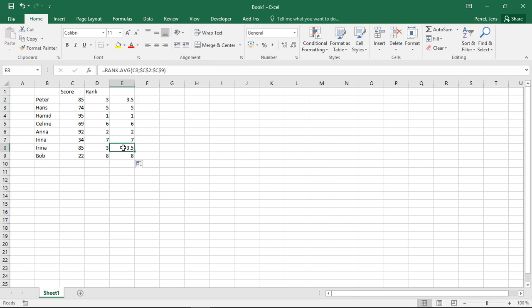So what Excel does is take the average of 3 and 4 and assign this as the common rank. With EQ they get the best rank, here they get the average of the different ranking numbers.